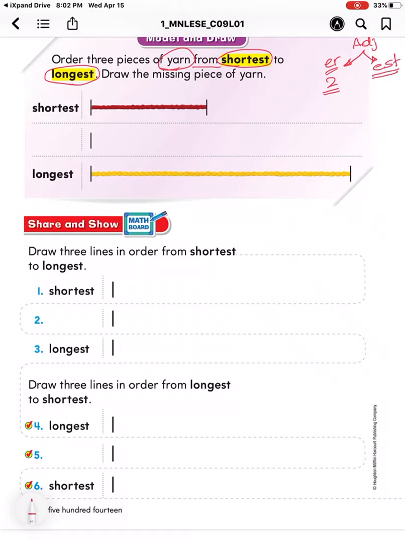But when we use the EST, it means more than two objects, okay? So, as you can see here, we have 1, 2, 3, right? We should have here 3 pieces of yarn like it's written right here. So we use the EST, shortest.